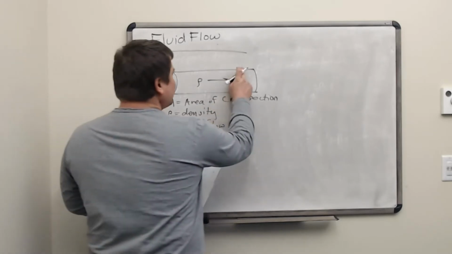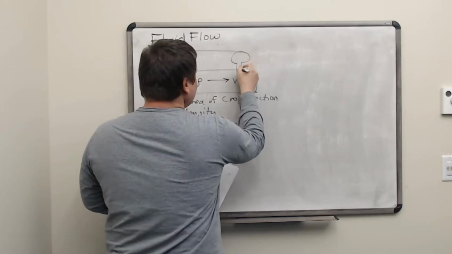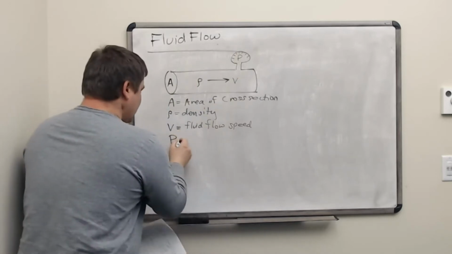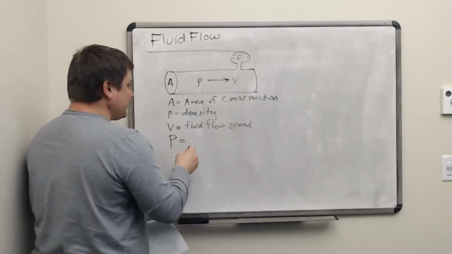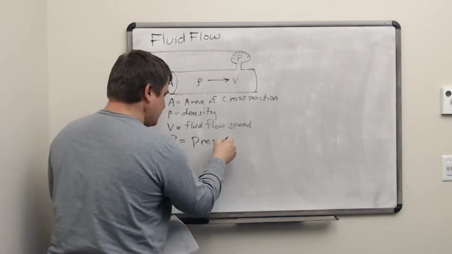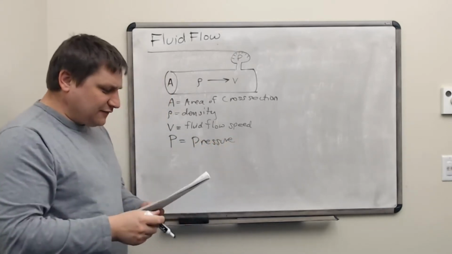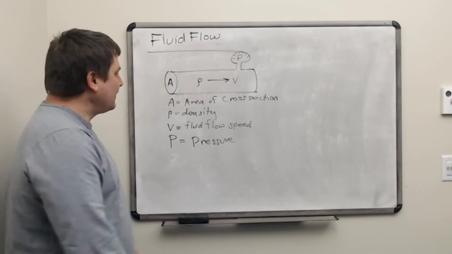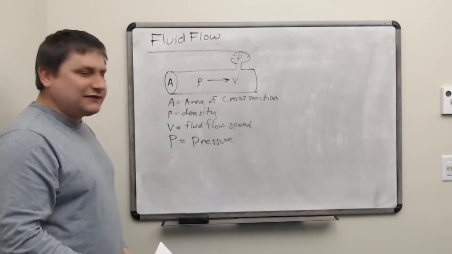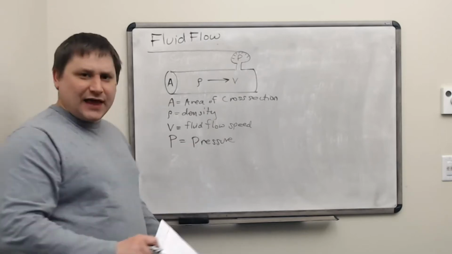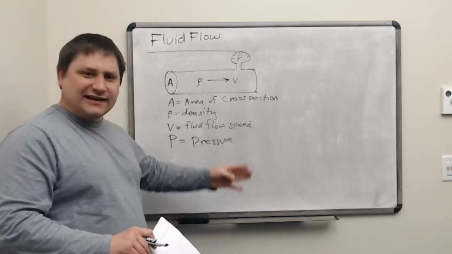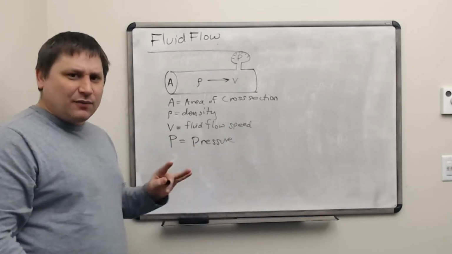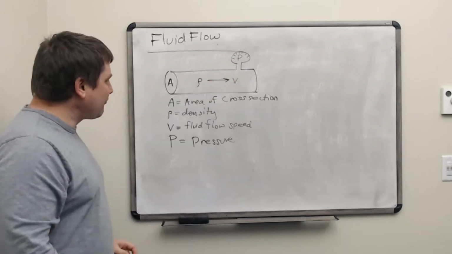Now there's one other measurement that we'll get to later. But this is a measurement of pressure. And the pressure in fluid flow is measured in the condition of what's called ambient condition, where the pressure is just off to the side. We often think that the fluid comes blasting down this tube and hits the end of the tube and pushes on it, and that causes a lot of pressure. That's not really what we're talking about here with fluid flow pressure.